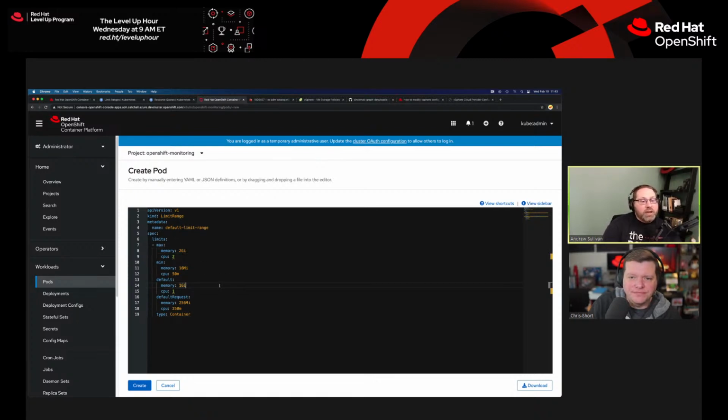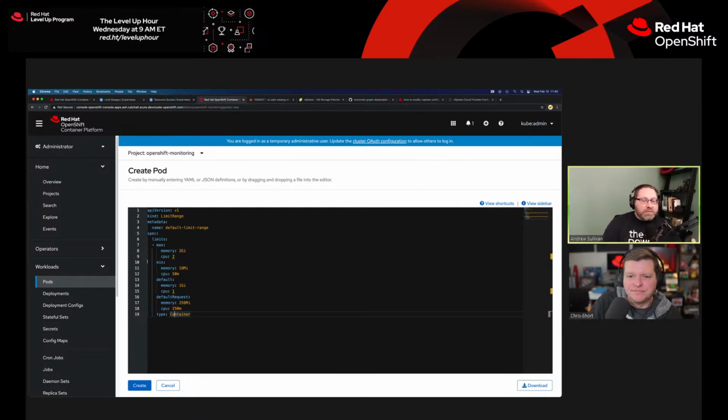So one, if you are, I'm not going to say lazy, I'm not going to say irresponsible, I'm going to say careless application administrator who does not define any of these values yourself, right? We have defaults that can be defined in here, right? If you don't create a CPU, memory, ephemeral storage request or limit, you're going to get what's defined inside of here. And note that these can be defined at the container level, as well as at the pod level, as well as at the project level. Nice.